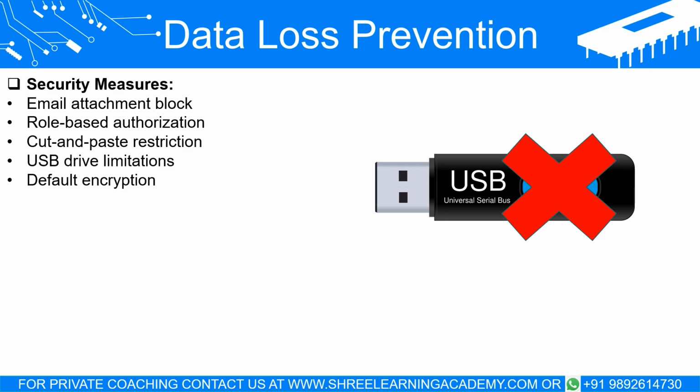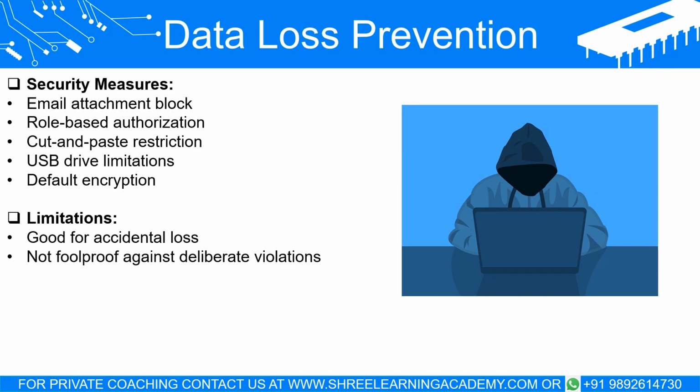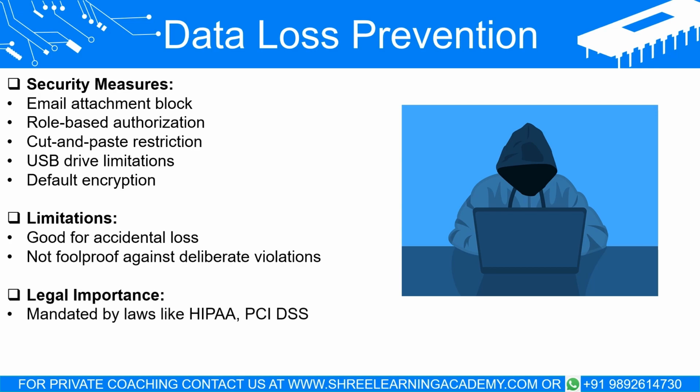But there are limitations of DLP. While DLP is excellent at stopping accidental loss of data, it's not foolproof against deliberate attempts to steal data. If someone really wants to bypass the system and knows how, DLP might not be enough. Legal importance of DLP. Laws like HIPAA for healthcare and PCI DSS for credit card information require companies to have some form of DLP. Not having these protections could lead to hefty fines and damage to reputation.